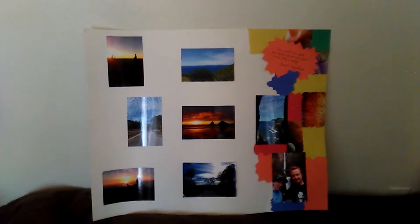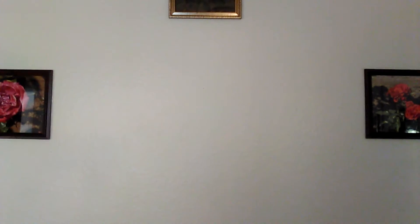I really want to fix that. I had originally been planning on creating this kind of inspiration board, and you can see what it was starting to look like. I had a bunch of pictures from my travels and I put them on the board, and then I was going to have inspirational quotes and kind of make a collage out of it. That was supposed to go right in that blank spot in the middle of these three pictures.